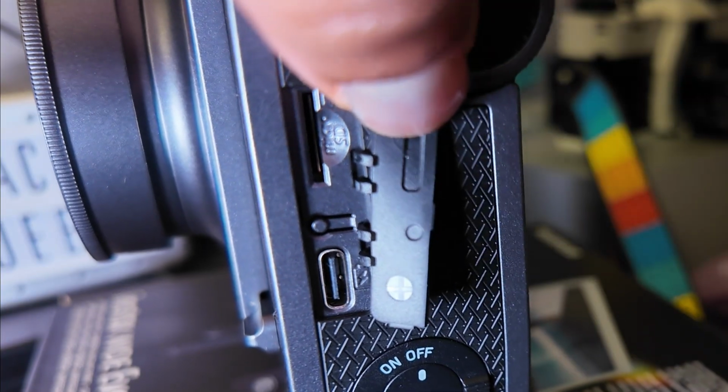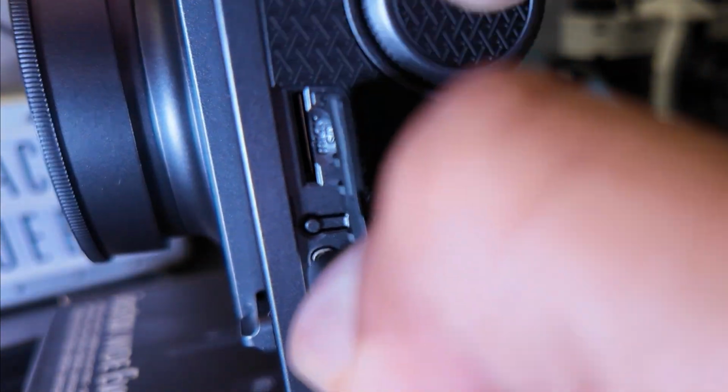Before getting started setting up your camera, make sure your camera is fully charged. The way to do this is to plug a USB-C cable into the camera and then use a wall charging brick to charge it. Your camera should have some charge straight out of the box, but you'll want to make sure it's fully charged before you start playing around.